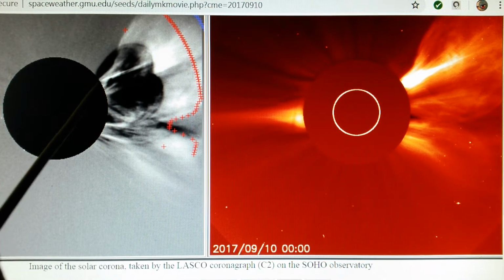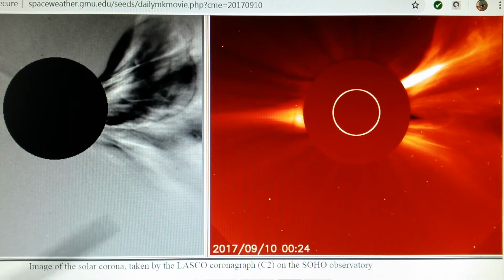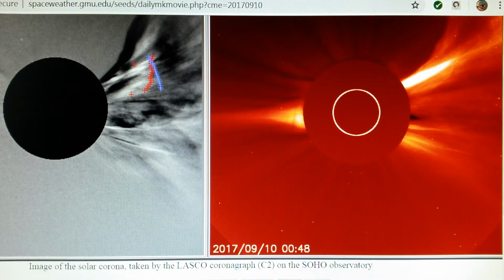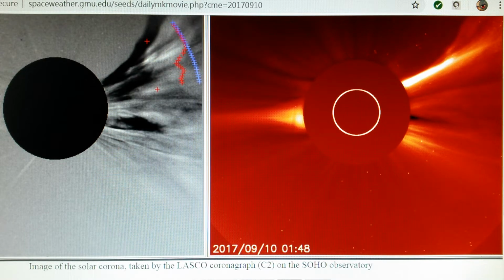So I want you to watch as the light drapes over this object and it passes by. You can see how it's coming out, bending and going up and around. It's like a sucking light off of the sun. Here you can make out the backside of it, right here, this curvature, and a secondary one back behind it as it passes.